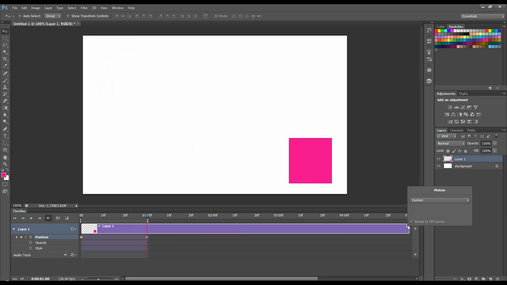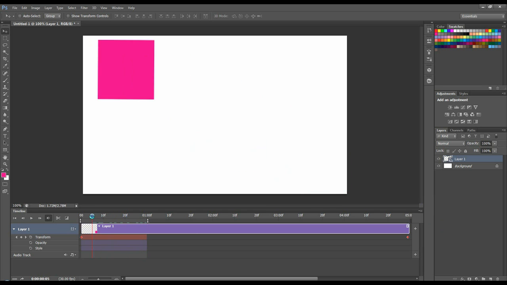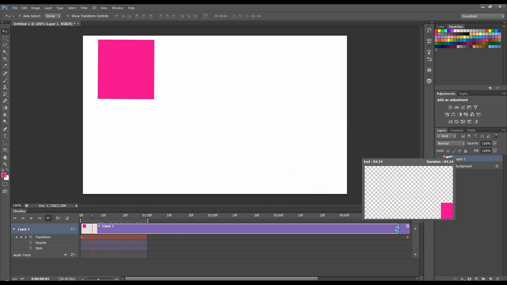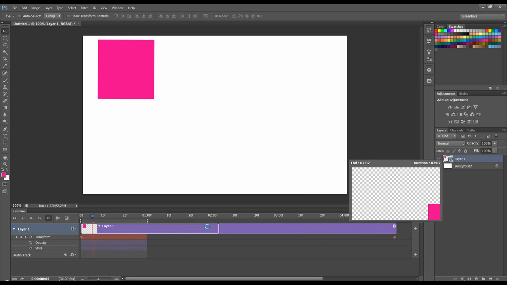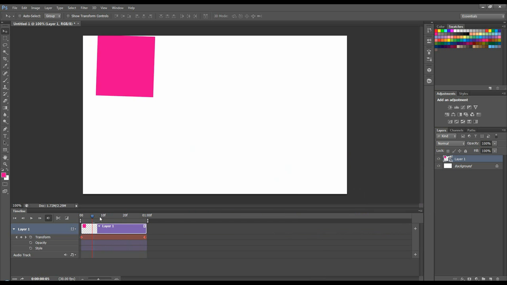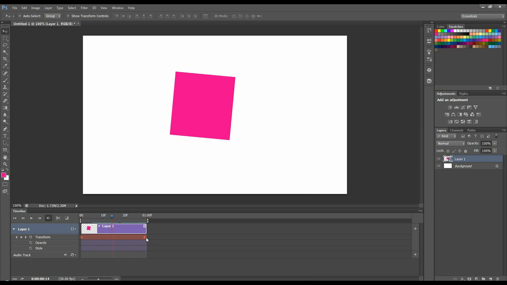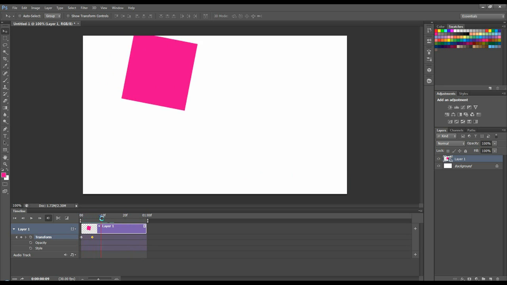Let's set the motion to rotate and zoom, and if we bring this in like so, we can see it rotating. It's probably better to bring that closer.